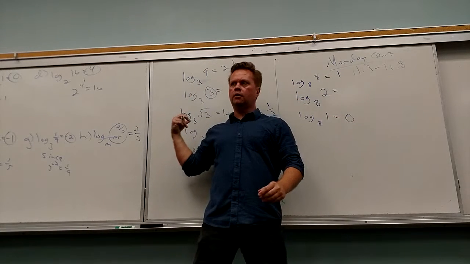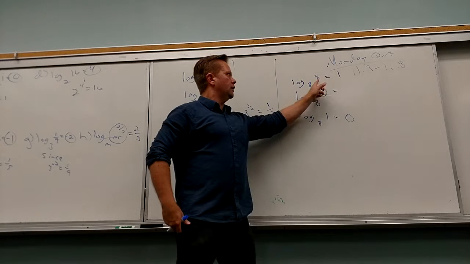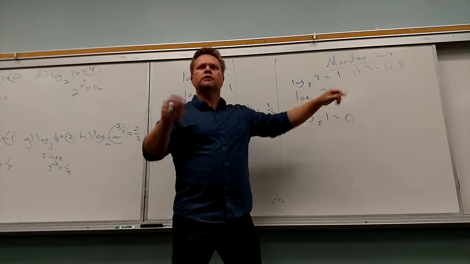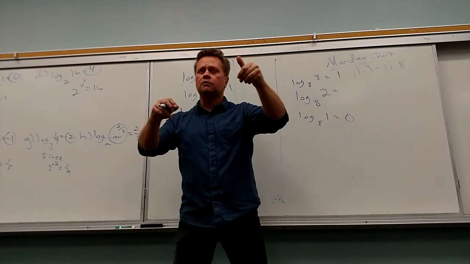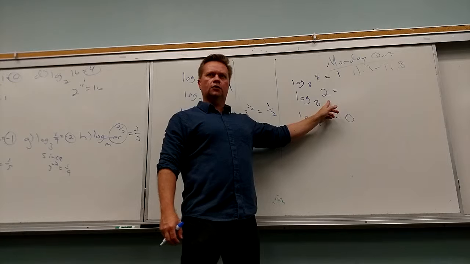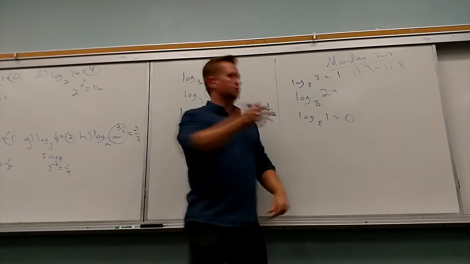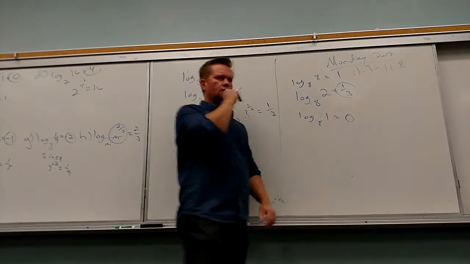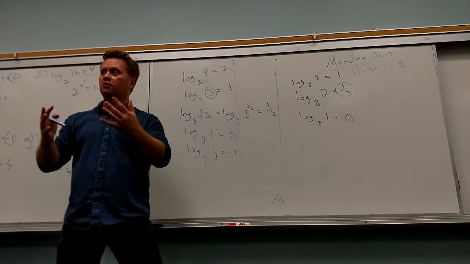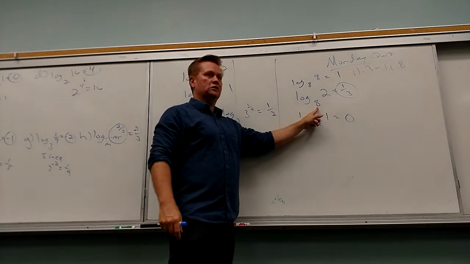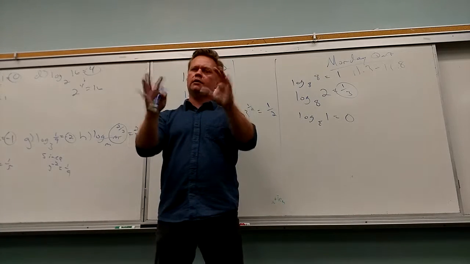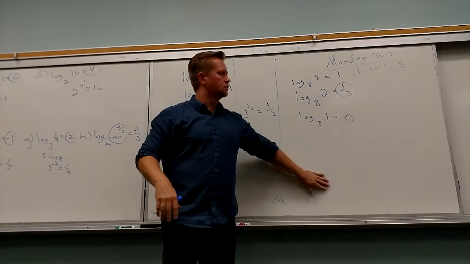That's the point I'm trying to make here. So I know that if the inside is less than the base, but bigger than 1, the answer actually has to be a root, because the answer's got to be some kind of fraction. What's a fractional power? A root. So what root do I take of 8 to get to 2? The 1/3 power, the cube root. That's when things start getting a little bit wonkier, right? When your input's smaller than the base, but bigger than 1, the answer's got to be a root. Then you can kind of change your way of thinking. Okay, I've got to think about it as a root, in this case. A root.